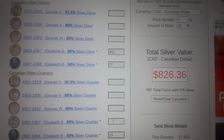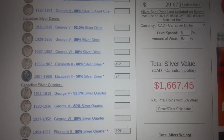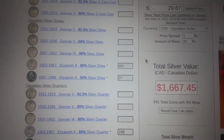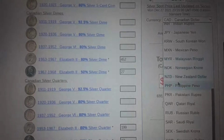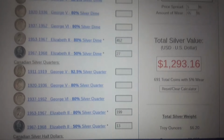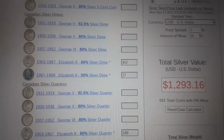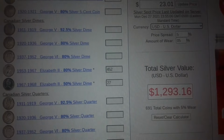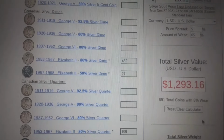And let's do the 80% silver quarters, and we had 199, which brings the total up to $1,667.45 Canadian. Let's see what it will be for our American friends. We have to go all the way down here. And that would equal $1,293.16. We have a total of 691 silver coins. That's not bad. Almost $1,300 American for all these found coins.